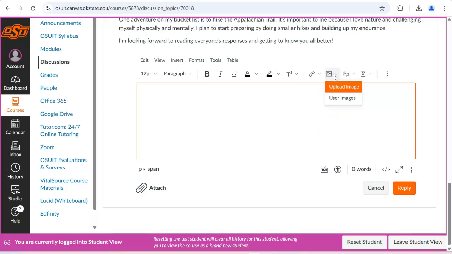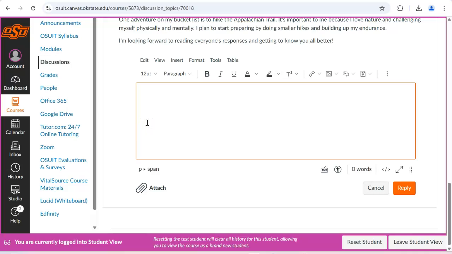We have this icon right here, which is photos. You can upload images if you want to. If I click on this next icon, this is like recording media. So like if you recorded something with your webcam. And then also to the right is documents. So this is like if you want to upload a PDF, Word document, PowerPoint slides, etc. You can do that too.